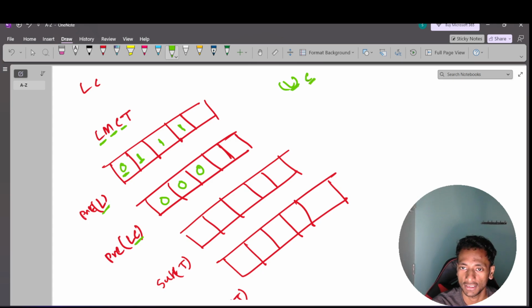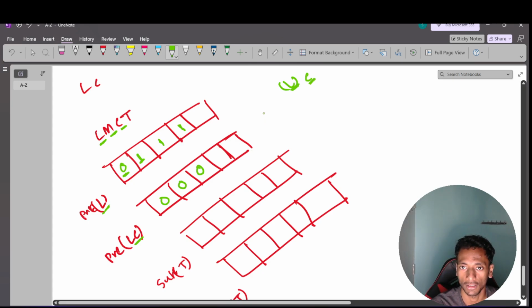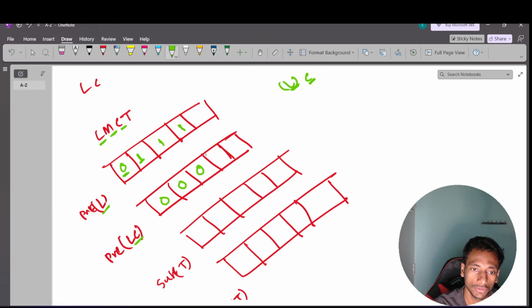I can append the C into all those subsequences of L. Previously I can generate only 1 subsequence of L, so only 1 LC I can generate. Clear? Why can LC be generated only 1? Because previously I can generate only 1 subsequence of L, and that many times I can append the C into all the subsequences of L. So only 1 subsequence, that's why only 1.